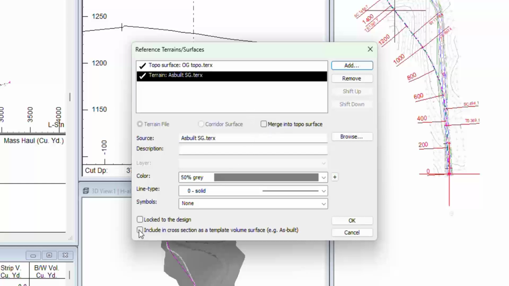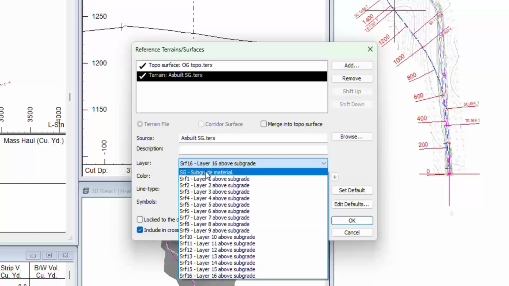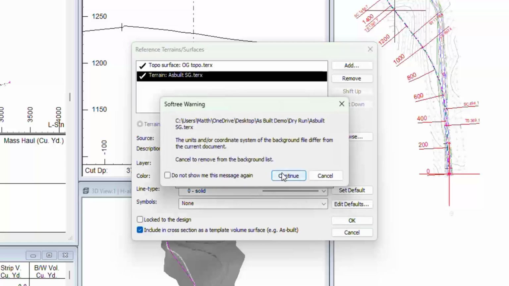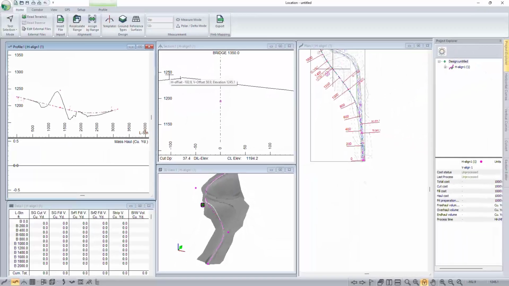And we are going to tell the software to consider that surface as part of our volumes for this alignment. So we're going to turn that checkbox on. We're going to set this to be subgrade, so we're accounting for it in our mass haul. We hit OK. We'll hit continue.